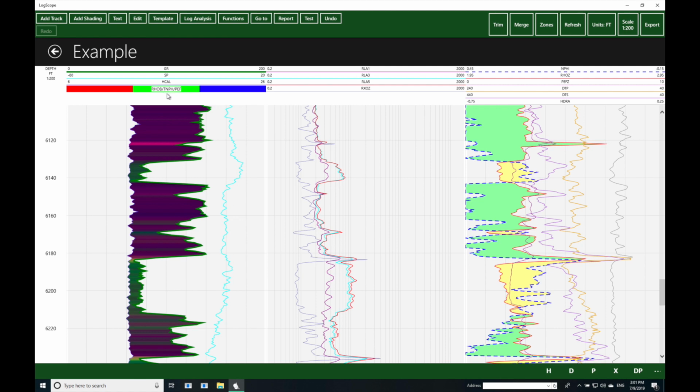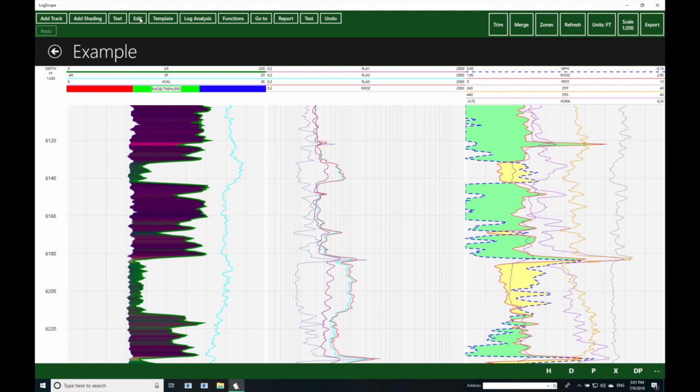We click twice to get rid of the yellow, and you can see that the green is where it shows high neutron, low density, which is where the sands are, and the purple, which is high PEF, high density, is roughly where the clays are. And that's pretty much all there is for this plot, and we can scroll up and down, and it's a nice plot because it shows 3 logs.